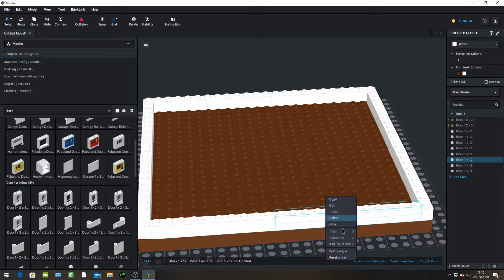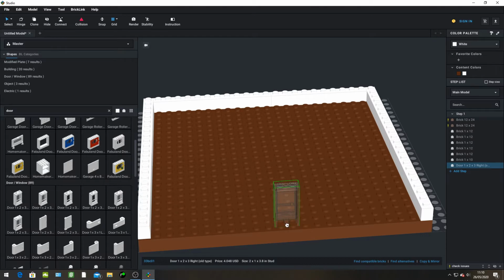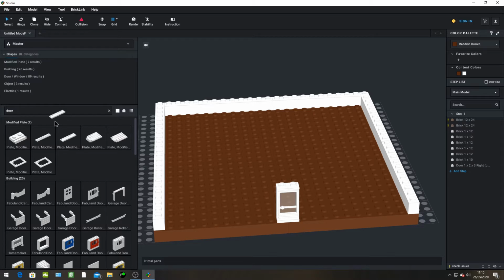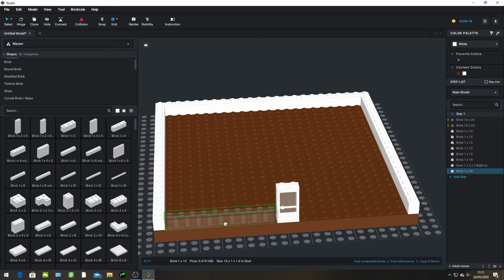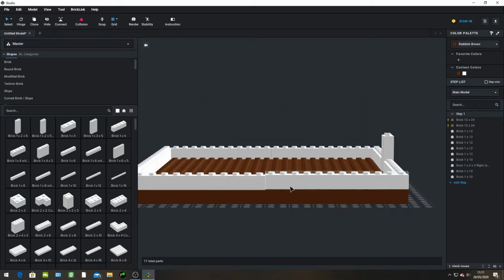So if I... hang on, I want to delete you lot. Place in the door. I want to do... hang on a minute. Alright. I'm still bad with the controls on this, as you can probably tell! I might have a slight height problem with this one. There we go.